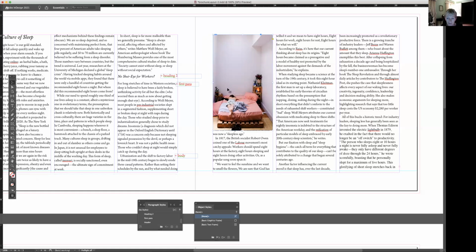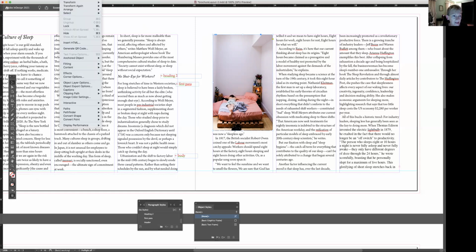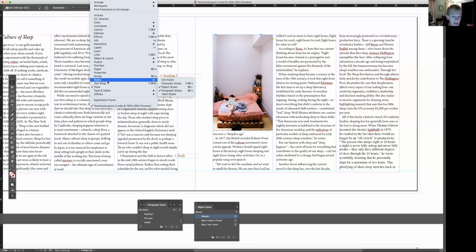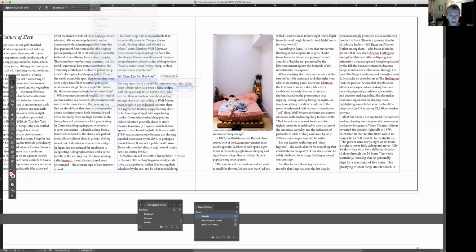Okay, now I have my image here, but as you can see, it's on top of some text which has disappeared. And in order to bring the text out, we are going to do an object style. So we'll go to Window, Styles, Object Styles.